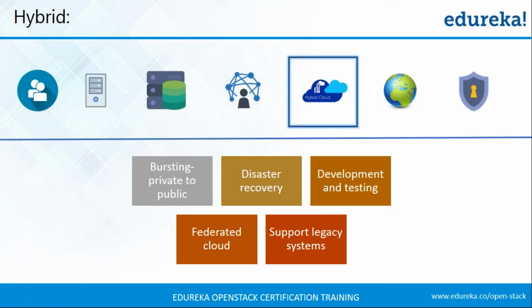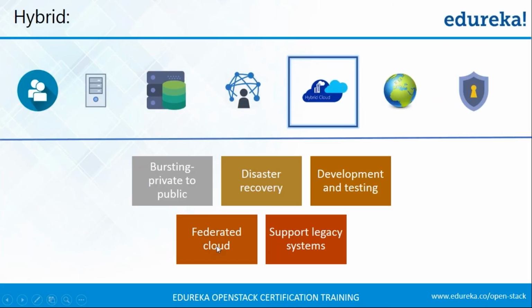And by this, I mean for backup, right? So let's say that you have data center servers that are on premises in your enterprise, but for backup, you have stored all that data in a public cloud. So for that also, you might need a hybrid cloud. Also for development and testing, like the example I just gave you, let's say you're only running production on your private cloud and development and testing is happening on a public cloud.